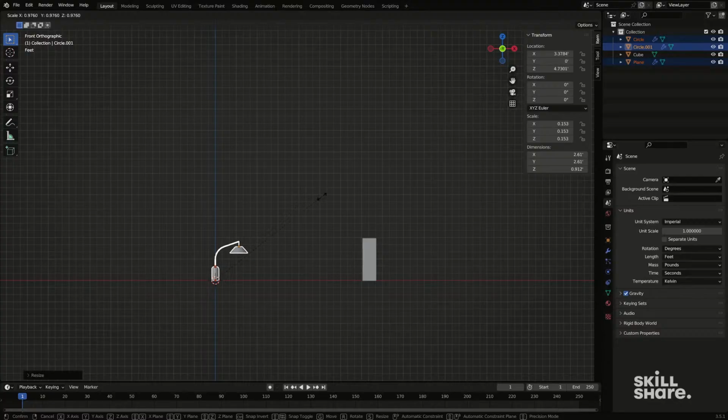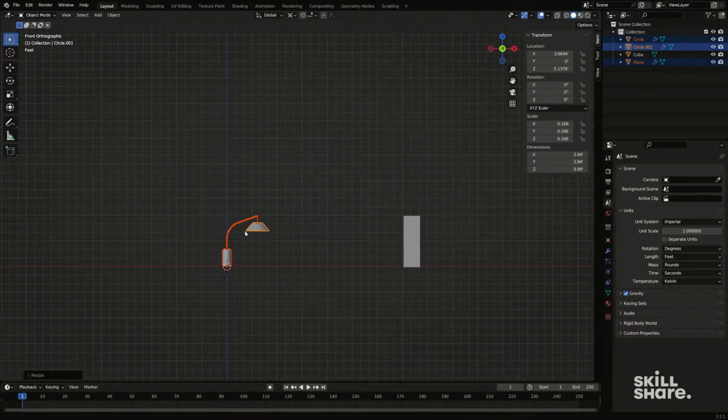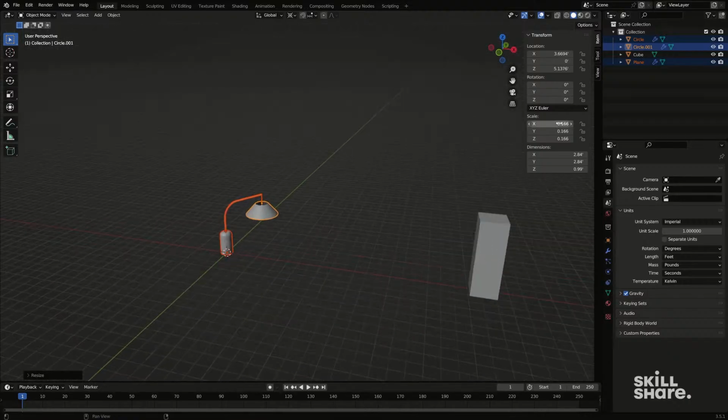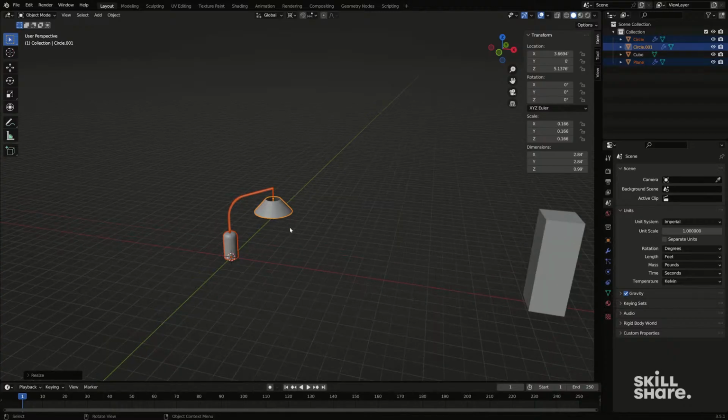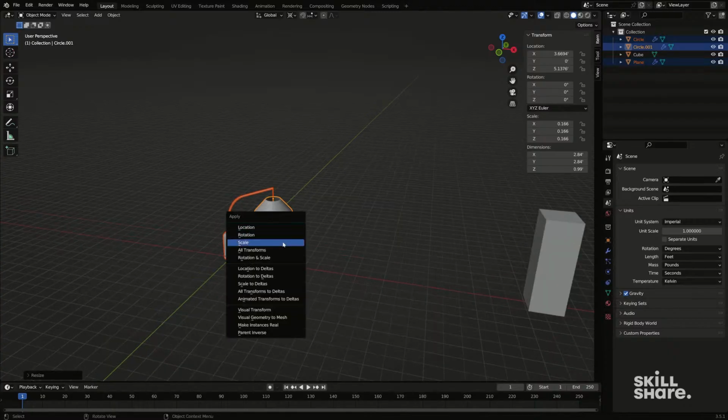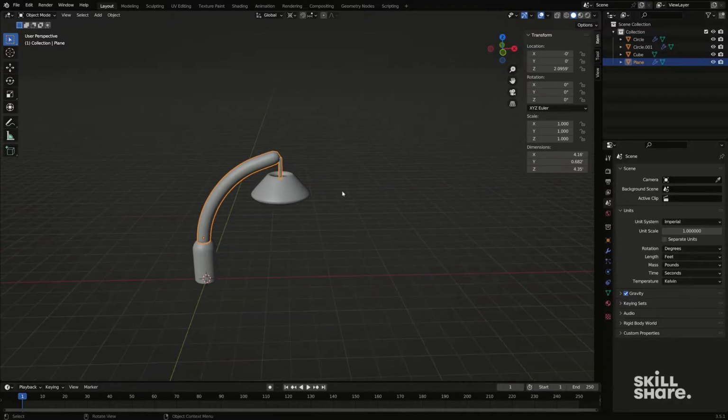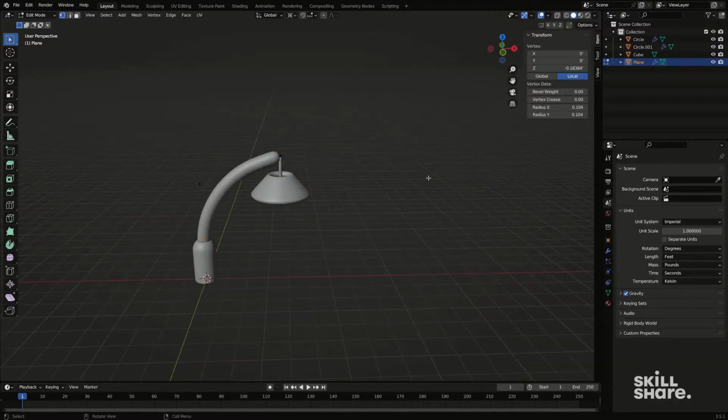So someone standing next to it, it would be right about at their eye level, which is about how big a floor lamp like this might be. So then what I want to do, remember, is you don't want your scales to be off here, and that's really important when you're working with modifiers. So I'm going to press Control A and apply my scale, which you can see now throws off our modifiers a little bit, but that's really easy to get back.